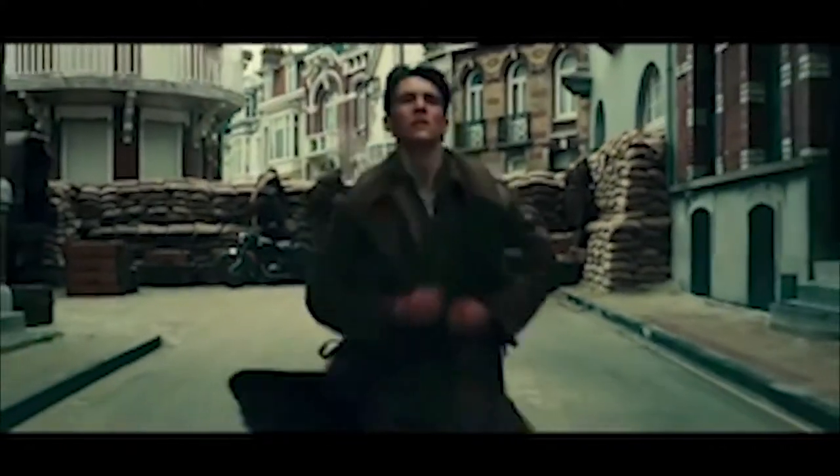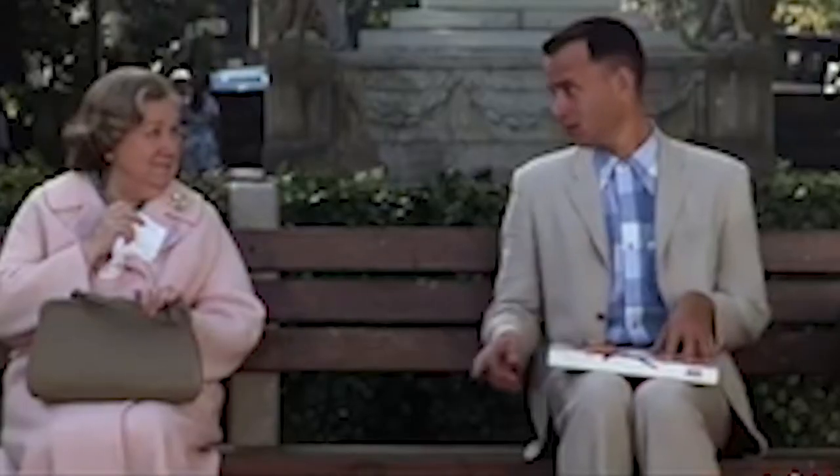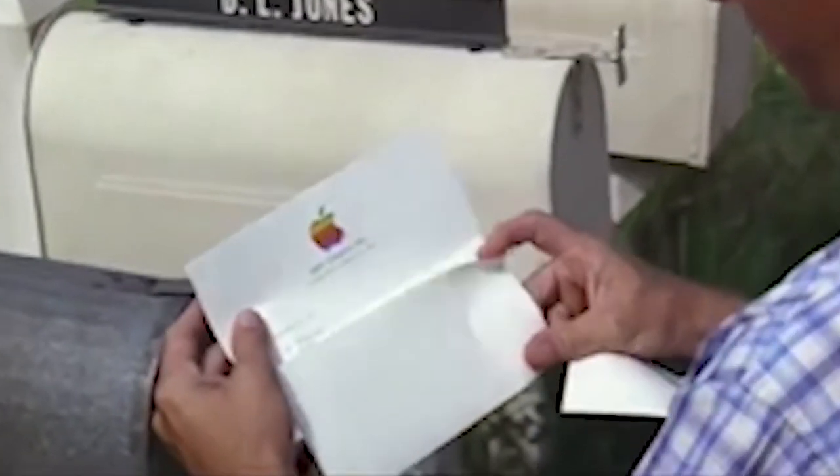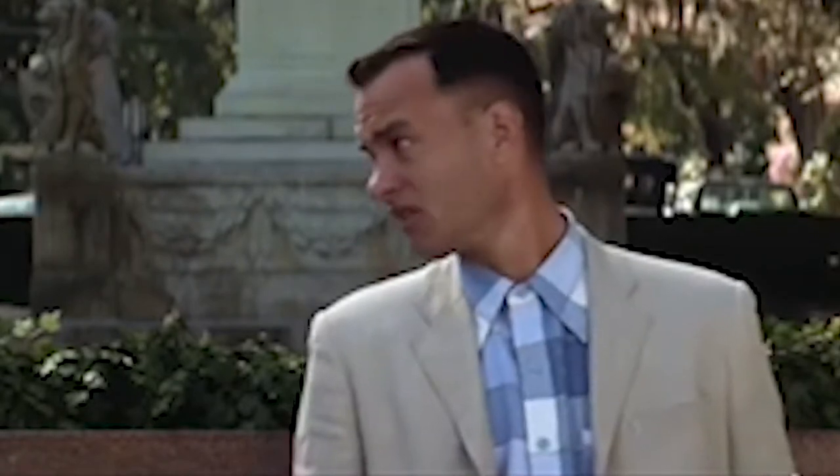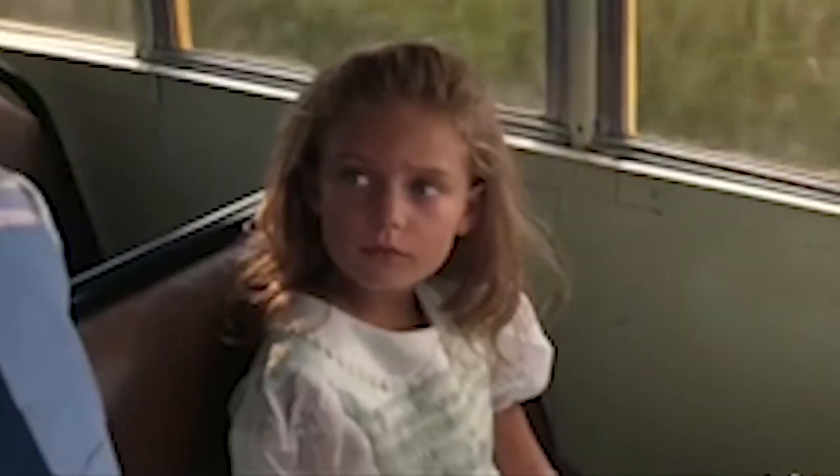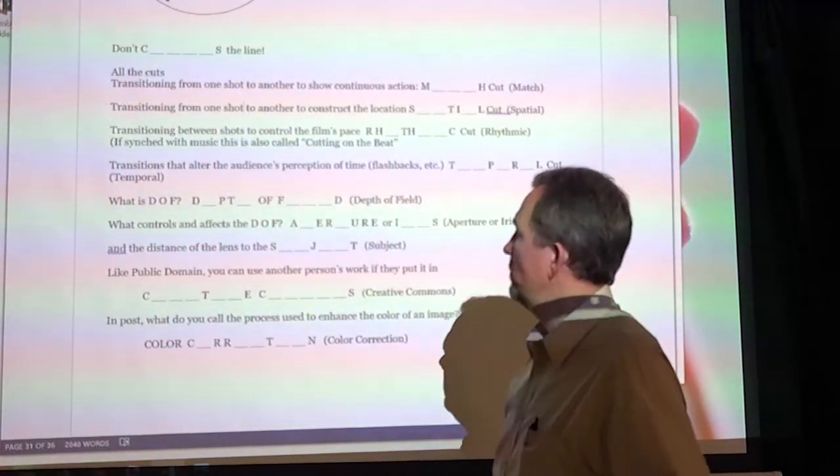I gotta be honest, when I first watched Dunkirk, I didn't understand that each storyline is taking place within a different time span. He set up this clearly with the slate, but it completely went over my head. And I think that's true for many people watching the film. The story begins in 1981, with Forrest sitting on a bus bench before he begins rambling to strangers about the surreal events of his adventurous life. It results in emotions of all sorts, from humor to heartbreak. And provides a greatest hits account of recent American history. Educating and inciting nostalgic stirrings at the same time. Okay, those are the cuts they want you to know for the state test. Those are the added ones to which you already knew how to do. Especially the jump cut.